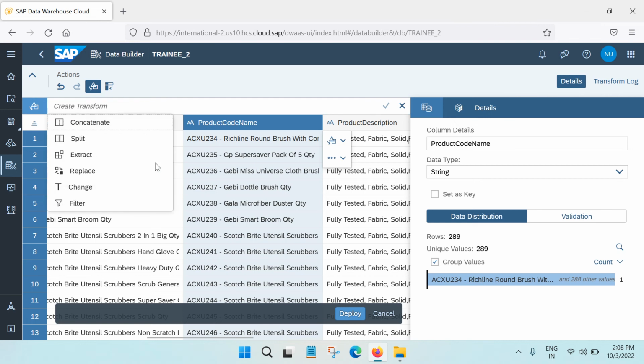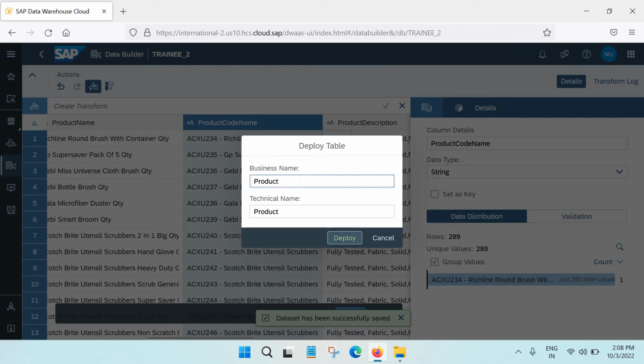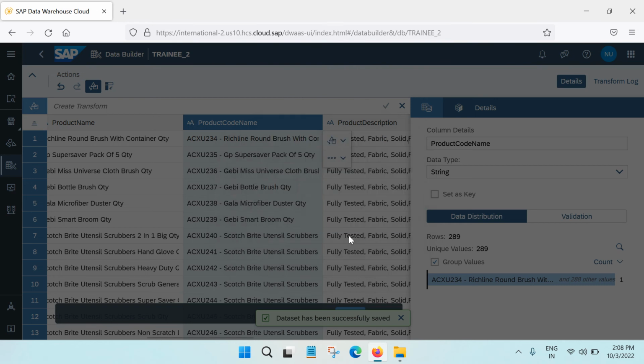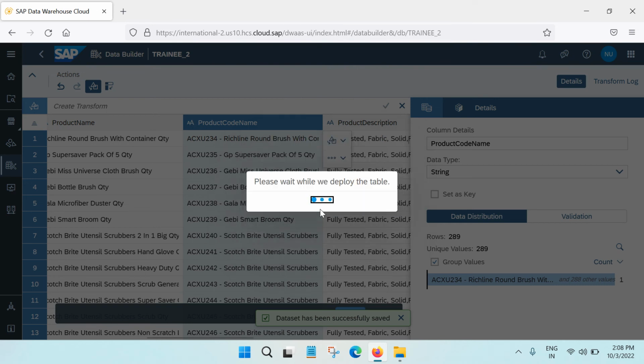Okay, so we can do it during this load. Now I think that is enough. Similarly, we can do it for the others also. Now let me go and deploy it. Here we have deploy. It's asking for products. I'm giving products. If the same is not available, does not exist, then it will create it. Otherwise, it will throw an error. We will rename it accordingly.